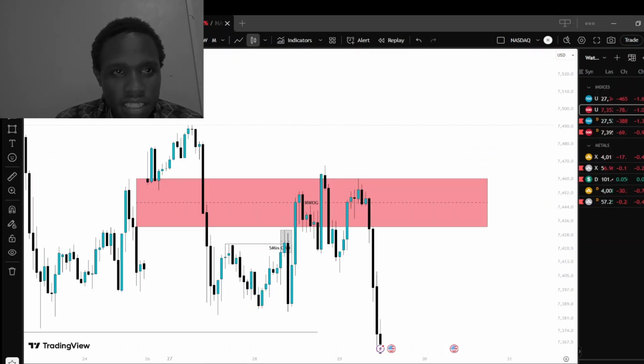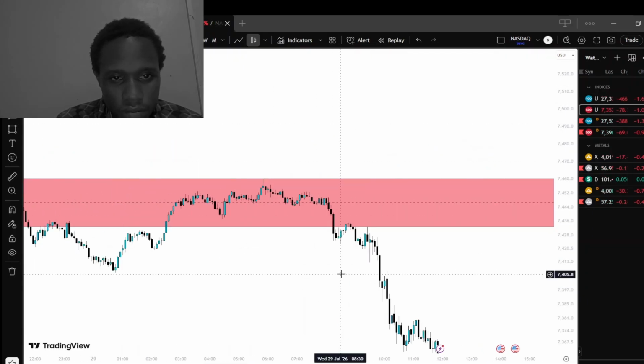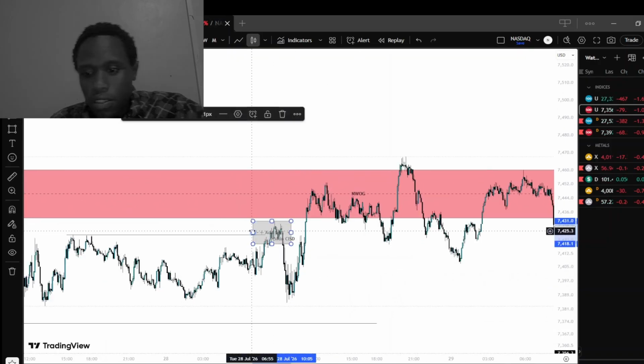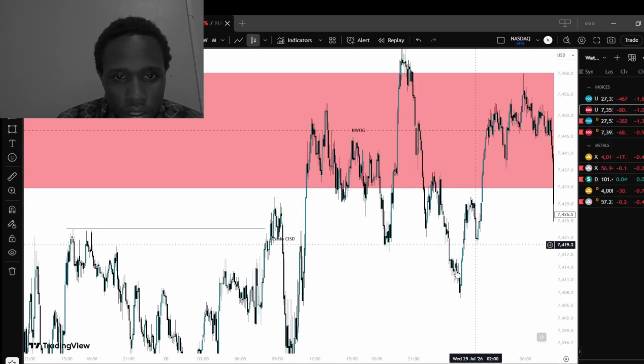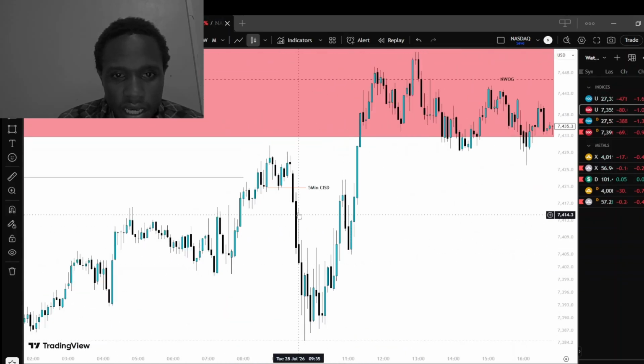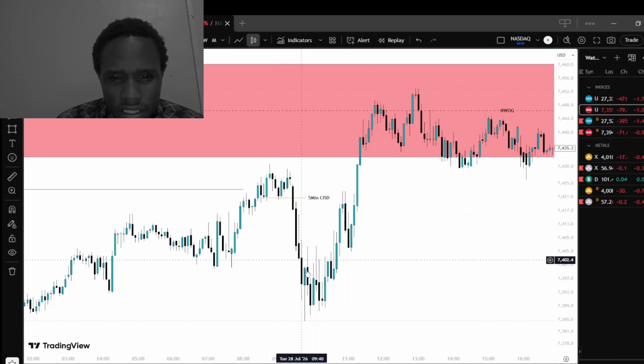So that being said, on the 5-minute now, back to our area, this was our zone. So remember, we already have our 5-minute change in state of delivery right there. And then the 9:30 candle has opened with a huge displacement to the downside. So immediately I knew that we were going to get a small retracement, and I was going to enter as price was retracing. So my entries were spread out between 74.07 to around 74.14 or 74.11, somewhere there.